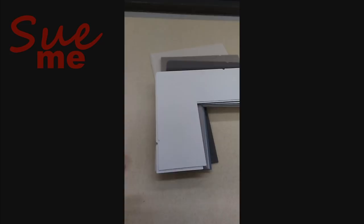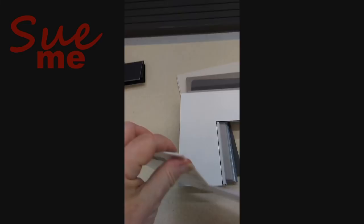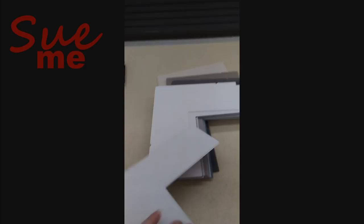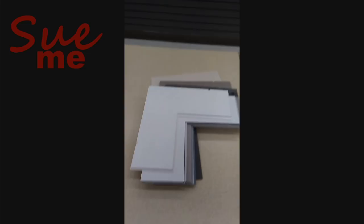Let me start with the first clip. This is when I went into Michael's and took a look at what they had available for picture matting choices. These were some of our mat choices. This one is nice, but if you look at it on the edge, you can see it's very thin. I chose this one, which, as you can see, is thicker. I want to make sure that the art is held far away from the glass. This is a nice sort of not-quite-white, more on the grayish side, which is what we're looking for.